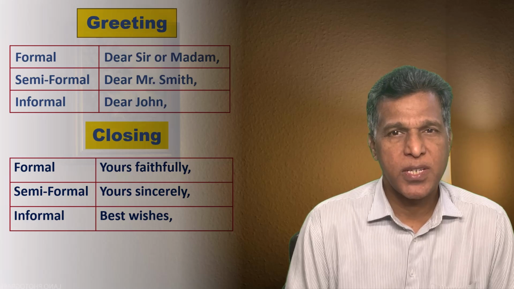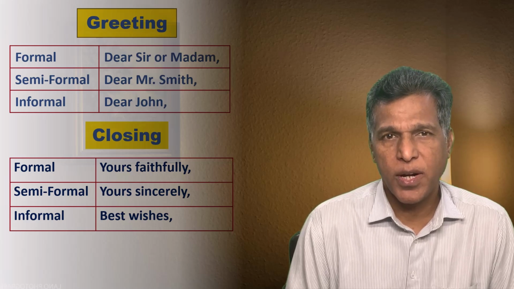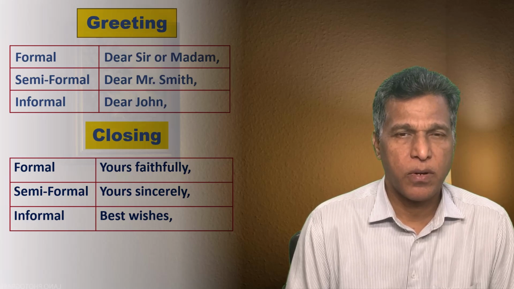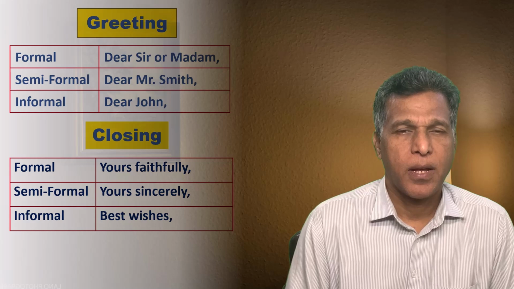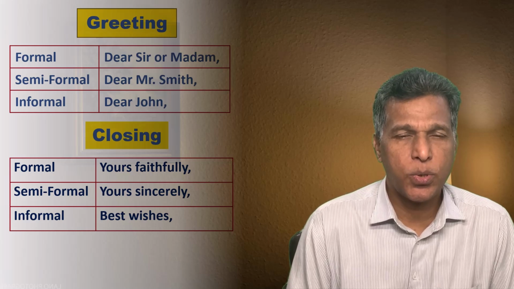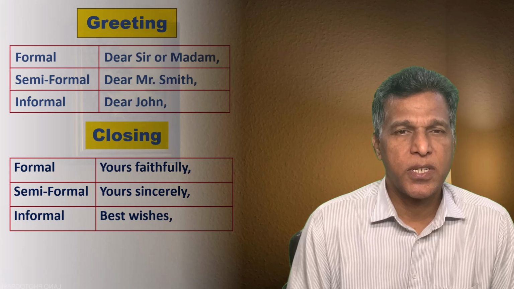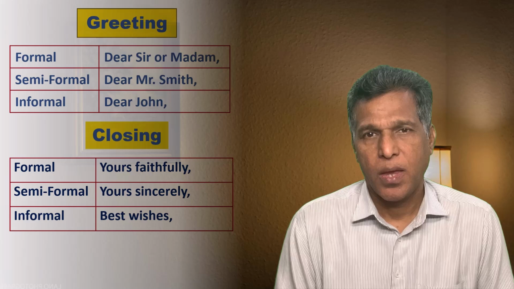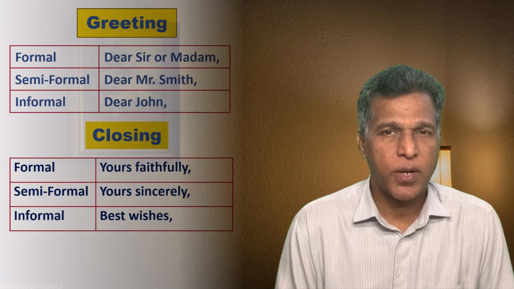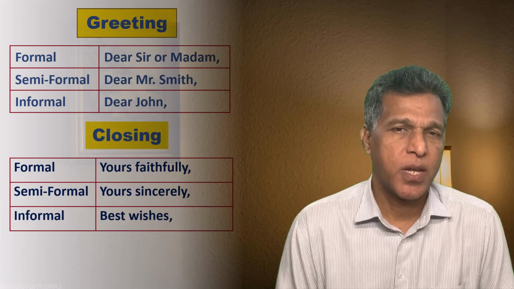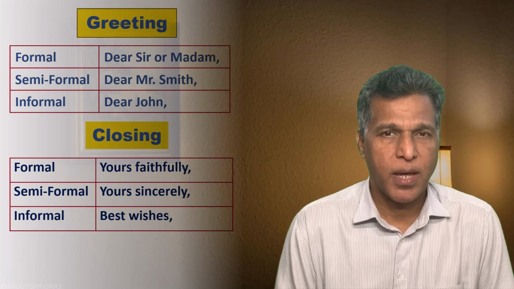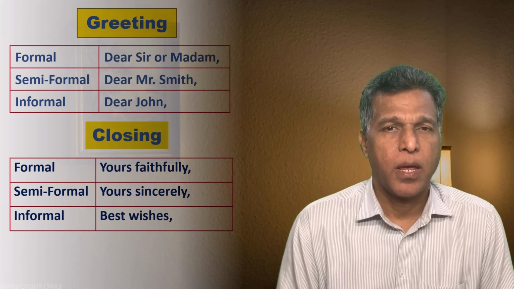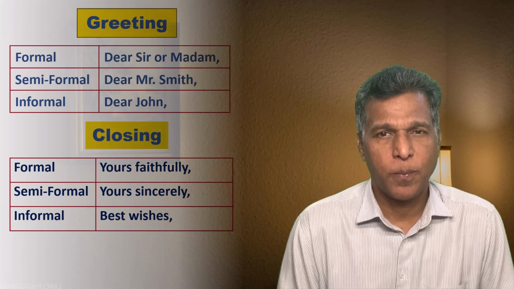Semi-formal: we end our letter with "Yours sincerely." I have started Yours with a capital Y and ended it with an S, and then I have written sincerely with a small letter, and put a comma at the end. For an informal letter, we end our letter with "Best wishes," and we put a comma at the end. You can see that I have started Best with a capital B and wishes with a small w.